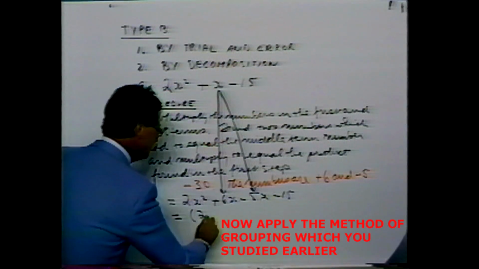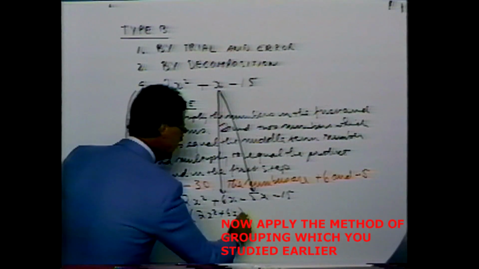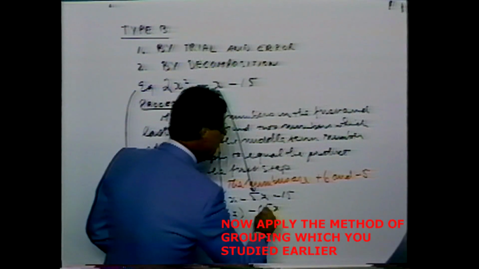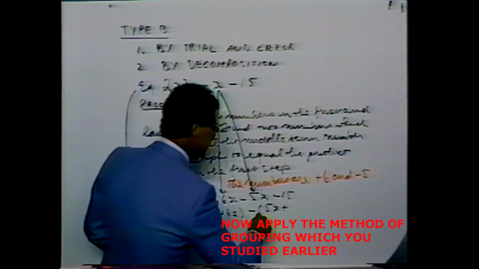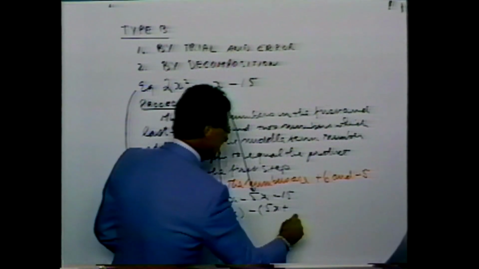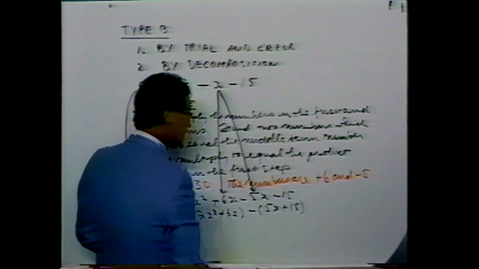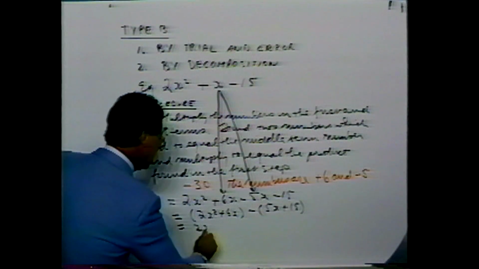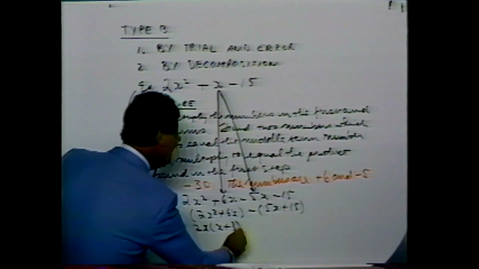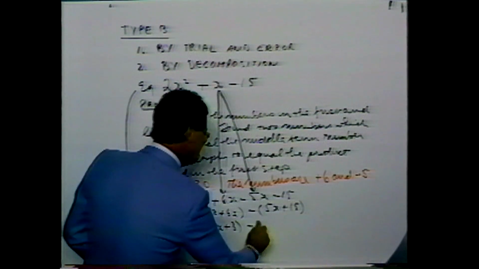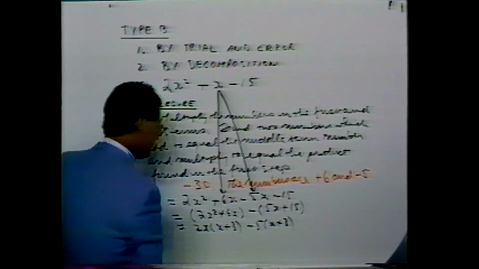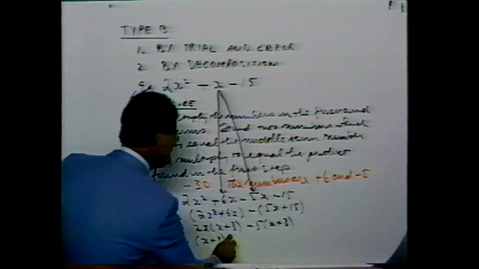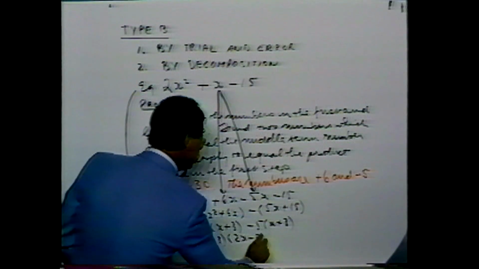In other words, we group 2x squared plus 6x together, and we group minus 5x minus 15 together. Careful of the sign here, because you have inserted, or I have inserted, the bracket in front of the negative sign, making that plus 15. Simply continue. This part factors into 2x, x plus 3. This part factors into x plus 3. And the common factor again of these two terms is x plus 3, leaving 2x minus 5 behind.